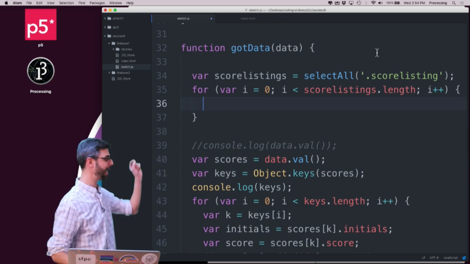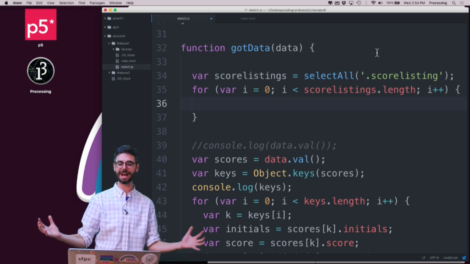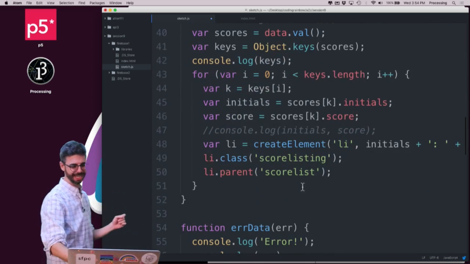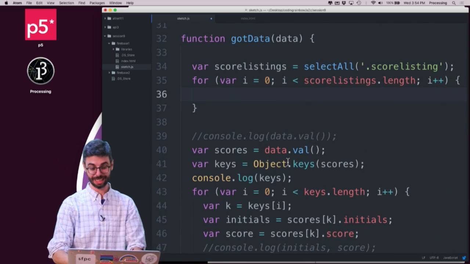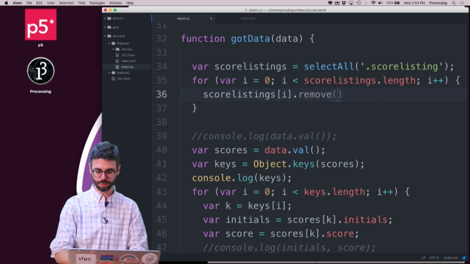So this is a function in the P5 library that allows me to select and get an array of elements. I want all the elements that are part of that class. And since everything I created was assigned this class, before I regenerate that list, let me just clear it. So I'm going to say score listings index I dot remove.